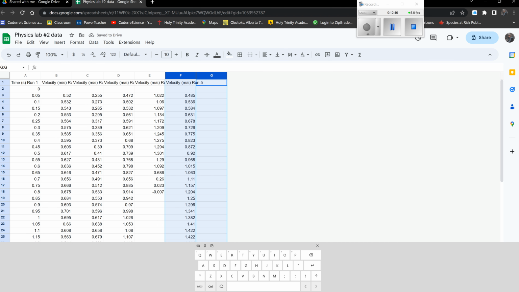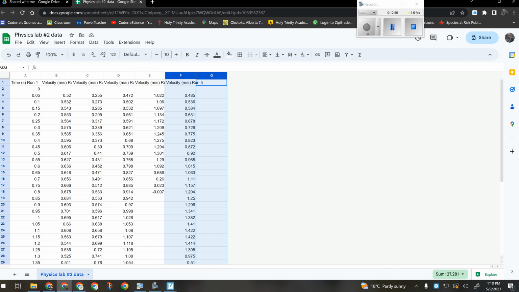Okay, so I'm down to the things I want now: the time for run 1 and the velocities for runs 1 through 5. So that's the first bit of trimming.